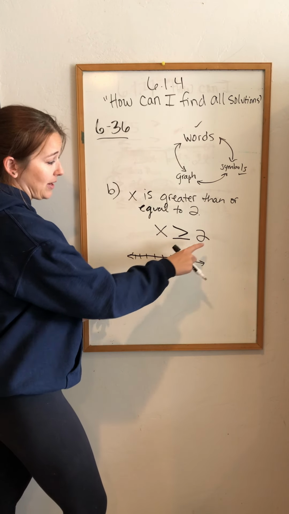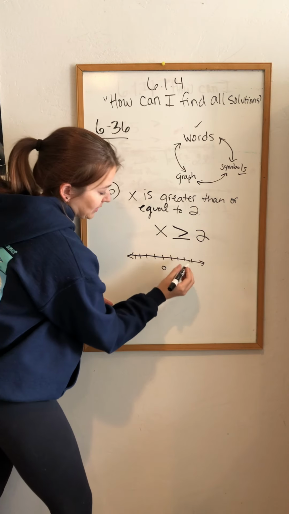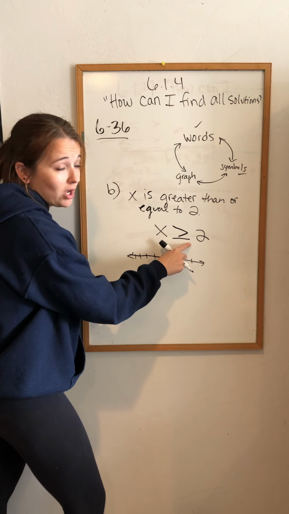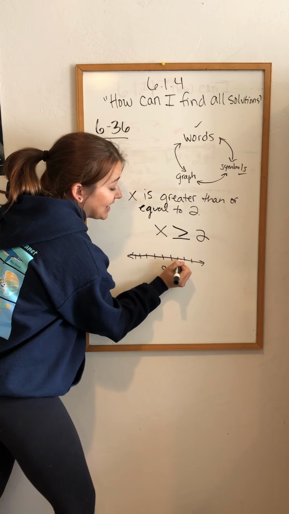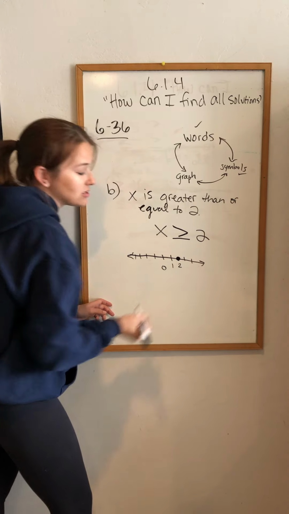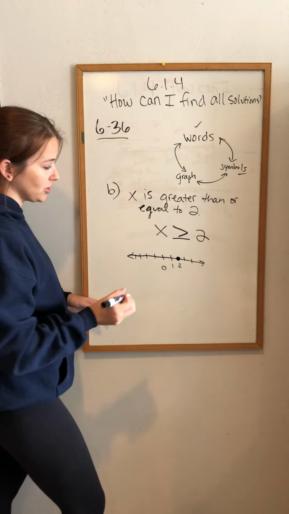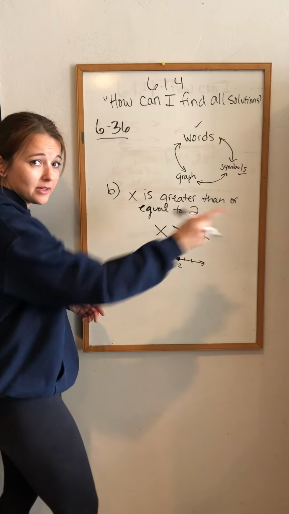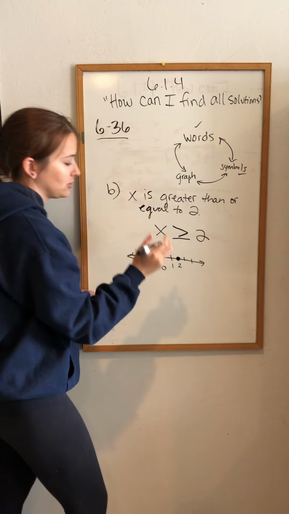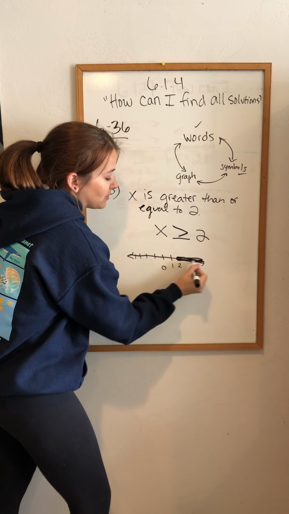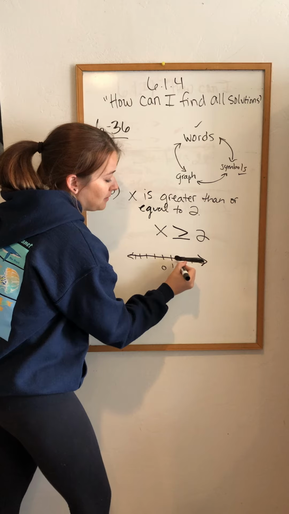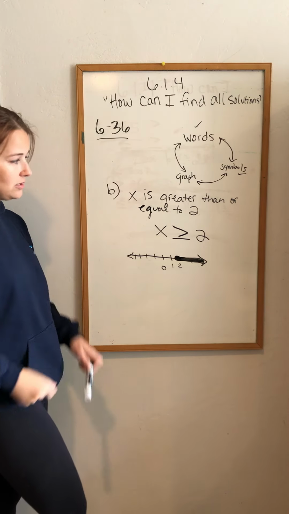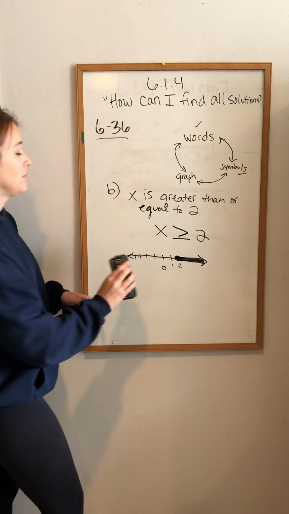So I'm going to locate my boundary point, which is 2. And I'm going to say, okay, there's 1, there's 2. This time I have a line underneath the inequality, so I am going to make it a closed dot. That means 2 is included with the solution set. And then if x has to be greater than 2, I know my solutions have to be everything to the right of 2. So I'm going to shade in a big bold line. And an arrow means it goes on forever to the right. Okay, so you can pause there if you need to. I'm moving on to C.